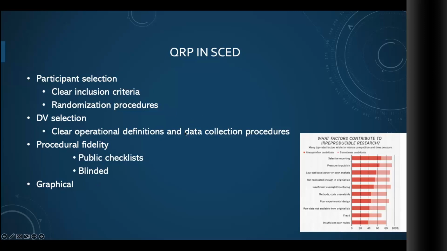Procedural fidelity. So ideally this should be done blinded, right? We should have people that aren't necessarily familiar with the treatment or the interventions that are happening, and they have checklists that they're using to score, like, are these procedures being done correctly? But ideally they shouldn't know what the purposes of the study are, right? They're just watching and taking data. But if I know, like, okay, this person's supposed to be changing this behavior or doing this thing, automatically that's going to put some bias in my behavior because we're human, right? So if I know what's going on or what should be going on, that is automatically going to be skewing my perception of how I'm collecting data.